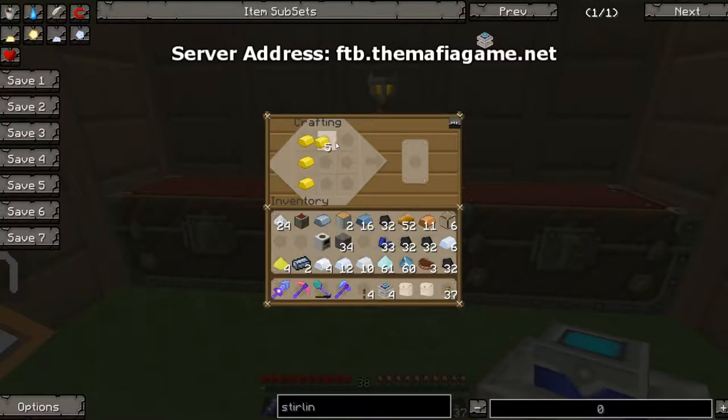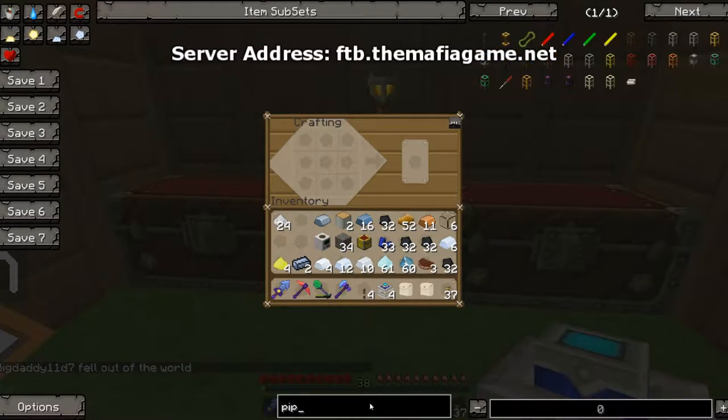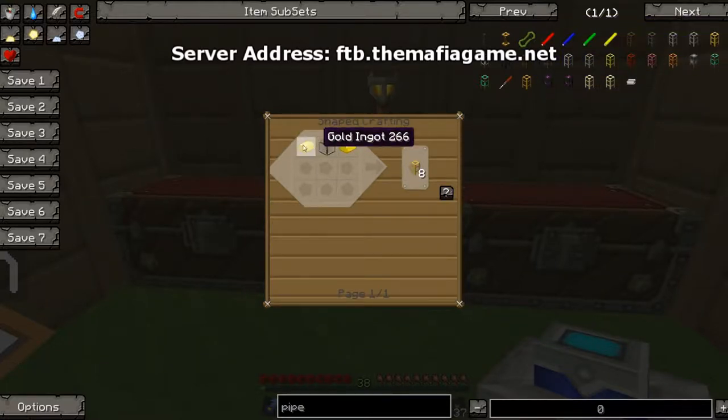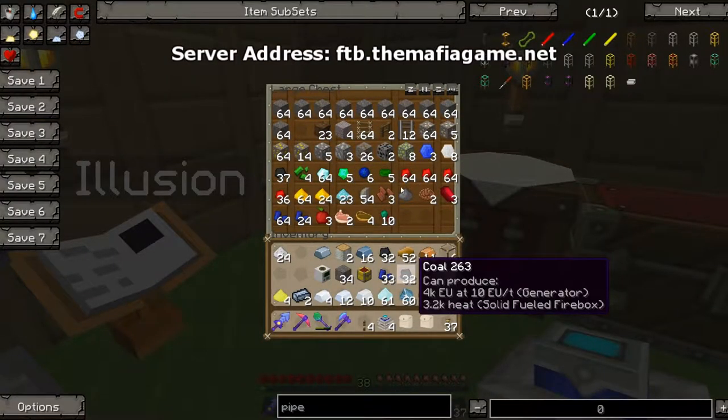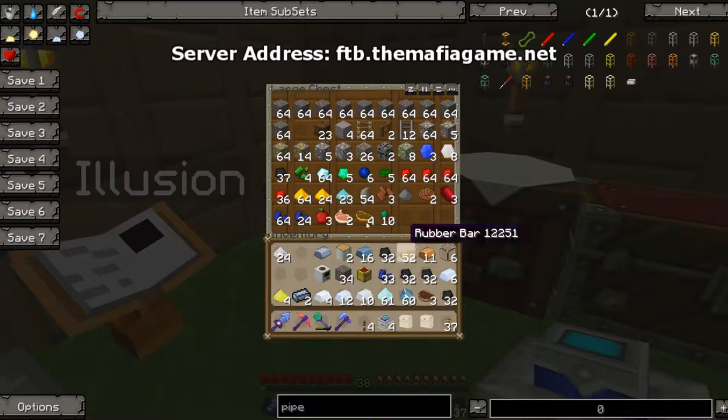Okay. 2, 3, 4, 5, 6, 7, 8. And we are just about ready. What I mean by just about ready is I need to remember how to make pipes. Should have gotten more gold. Because how do you make a pipe? One piece of glass, two ingots. Oh, so we are gonna need stone. That's why.